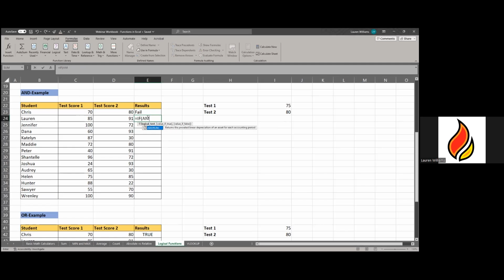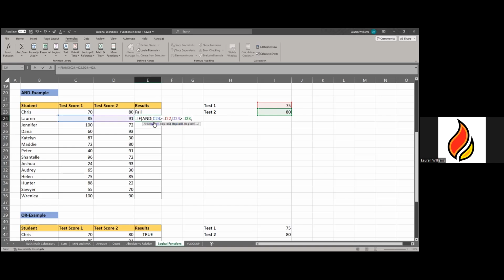In the AND function, if this cell is greater than or equal to test score threshold number 1, comma, if test score number 2 is greater than or equal to here, comma, then now we need to indicate logic.